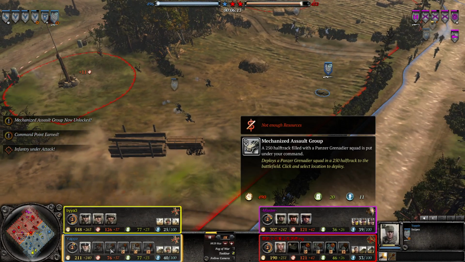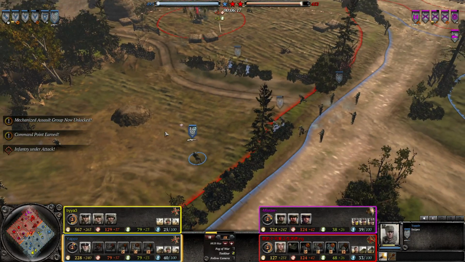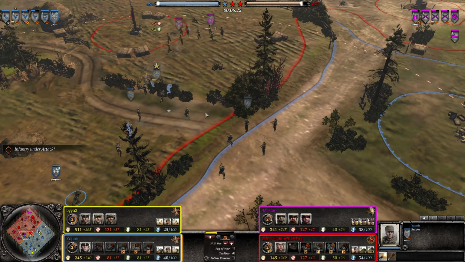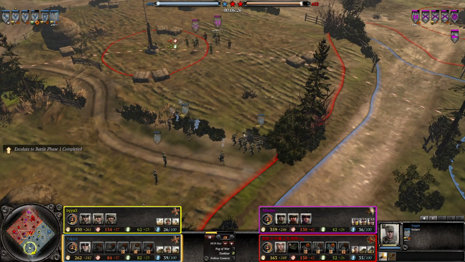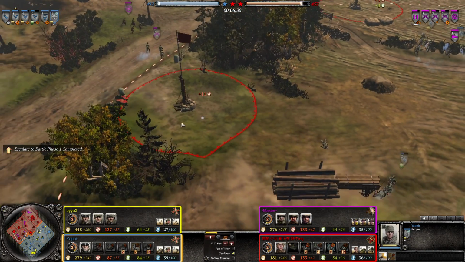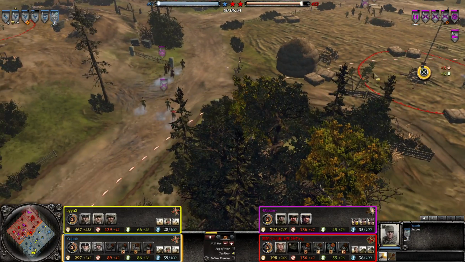Our Mechanized Assault group is ready, but we will not be using them simply because they are not worth it. We will be picking off these guys there. Our Assault Grenadiers are hidden here, and they pop out. My opponent realizes that there are 2 units against 4, and this is a bad idea to fight me there. He will let him run away.